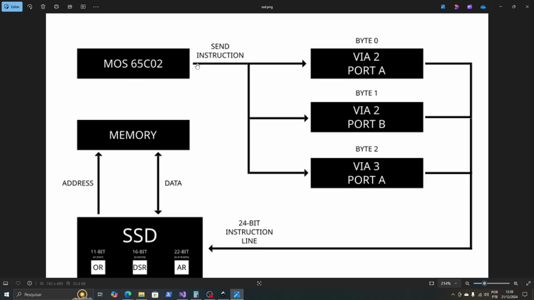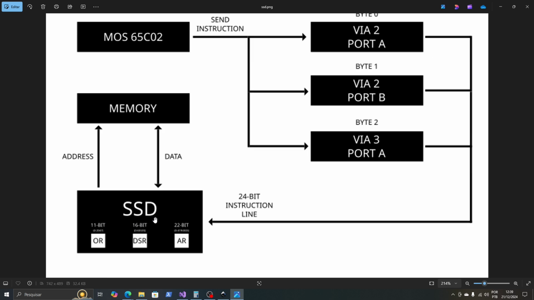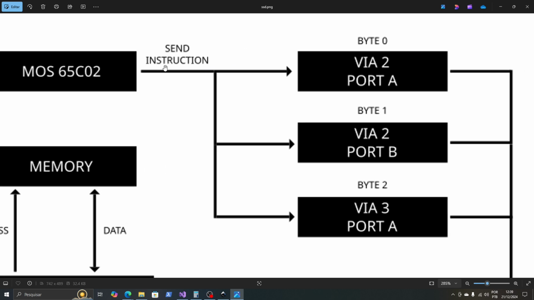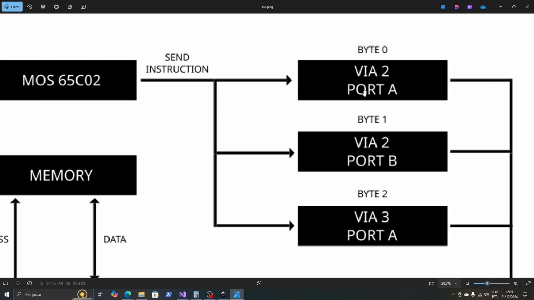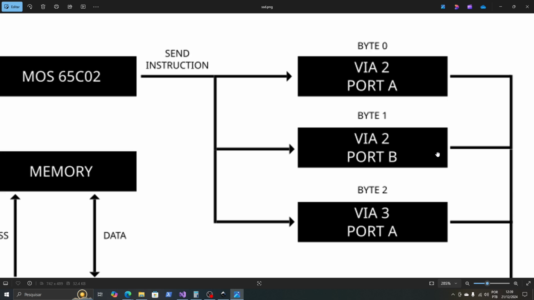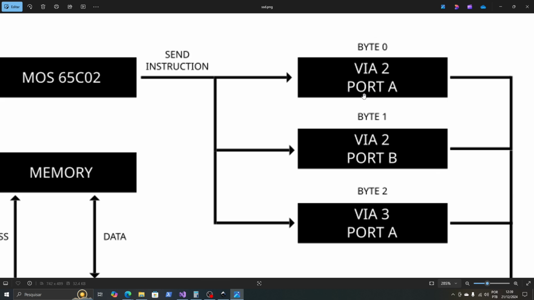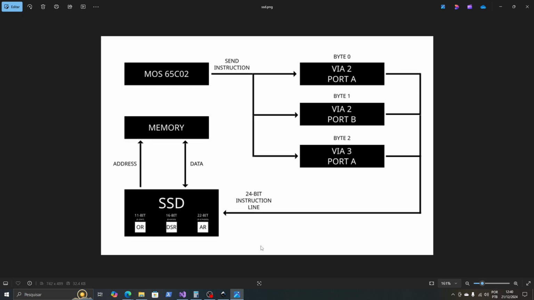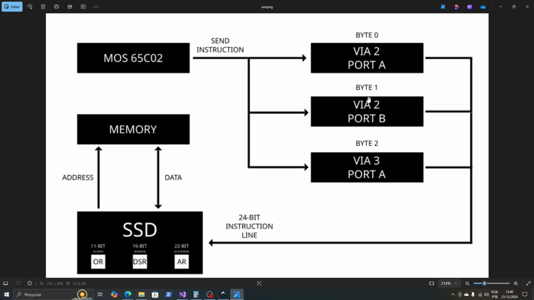So how does that work? The SSD can receive instructions from the CPU. You send these instructions to two versatile interface adapters, which in this case are VIA2 and VIA3. This is a 24-bit instruction. The size of the instruction that you send to the SSD is 24 bits, so that is 3 bytes.